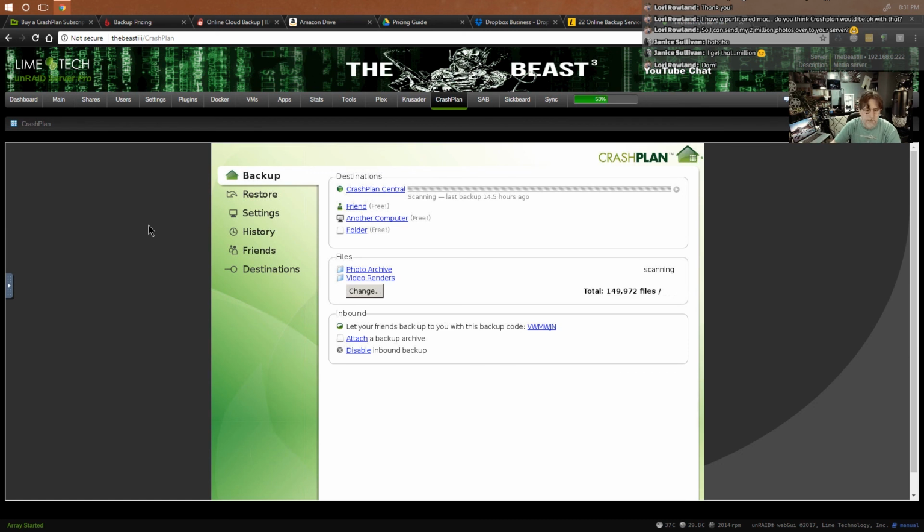So the main thing here is that you have your basic production computer that you have your files on when you get them and you process them. Then you have a backup system, which is a NAS drive or a box of hard drives or an unRAID system like I have in the other room that's running all this stuff that you see here. And the final step is backing up from whatever you back up to, to a cloud system. So you have triple redundancy. That is considered in the industry to be safe. They have done studies showing that rarely, if ever, do three things all fail at the same time. And probably if three things fail all at the same time, you won't care. But that's CrashPlan.